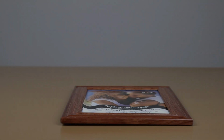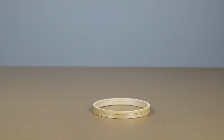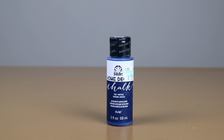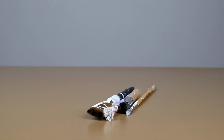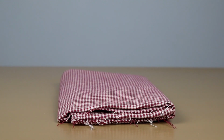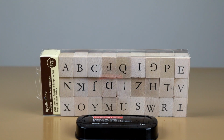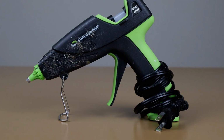Now moving on into DIY number 2, I'll be making a USA rag wreath. For this project, I used a 5x7 frame from Dollar Tree, large popsicle sticks, the inside ring of a 3-inch embroidery hoop, Waverly chalk paint in plaster, folk art chalk paint in nautical and also in the color Java, paintbrushes, this checked fabric from Hobby Lobby, burlap fabric also from Hobby Lobby, alphabet stamps and ink pad, jute, and my hot glue gun.